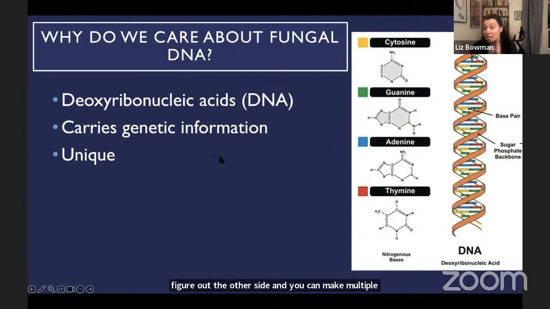And then the uniqueness of it makes it so we're able to use it to identify species. More closely related things have more similar DNA. So us and apes have more similar DNA than us and a bat or a dinosaur would. But we all come from a common ancestor.